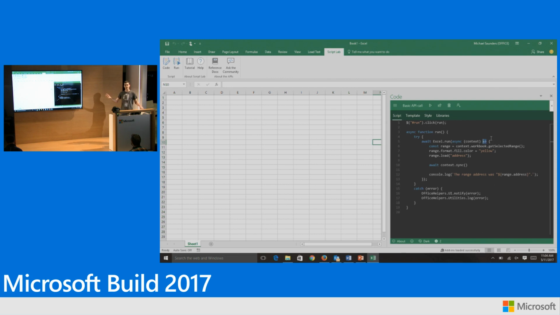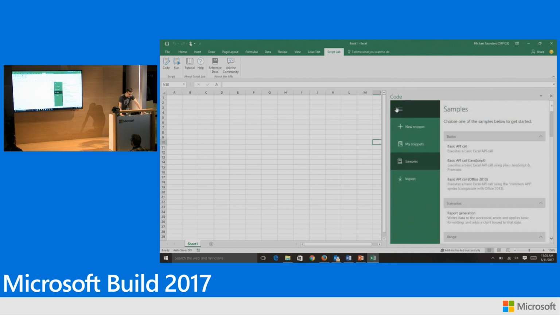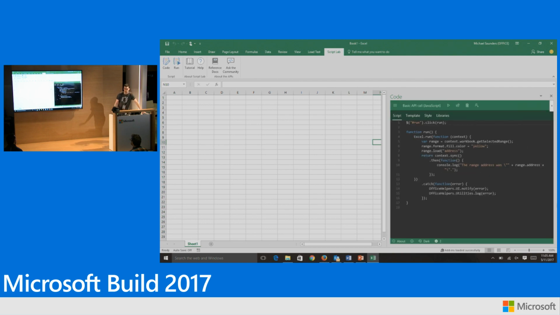And what I'm actually showing you here is TypeScript. This is a language that compiles to JavaScript and provides some extra syntactical sugar and type checking, among other great things. I just want to make it clear, if you have no idea what TypeScript is, or if you just want to use plain vanilla JavaScript, this will work totally well for you. In fact, we have samples that are just plain JavaScript. And everything I'm going to show you, you can do with regular vanilla JavaScript if you want to. TypeScript is only an extra bonus.